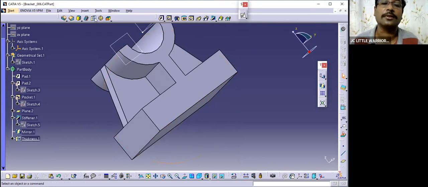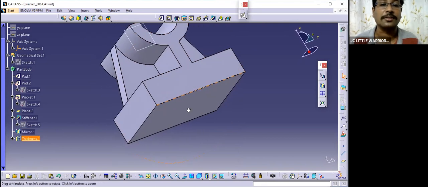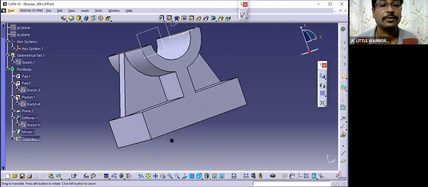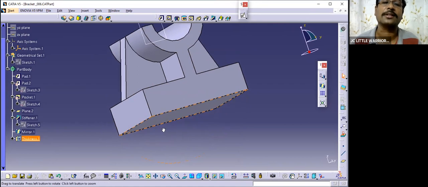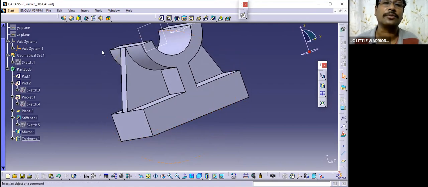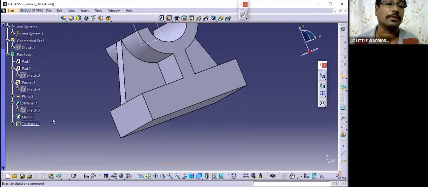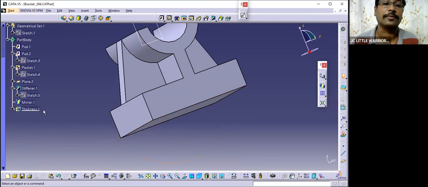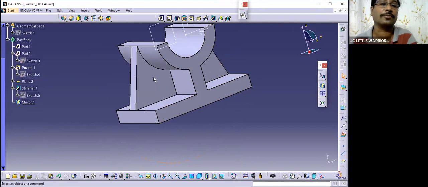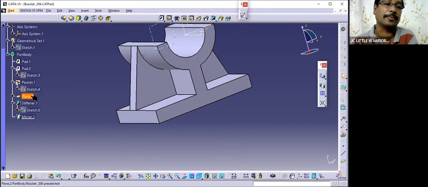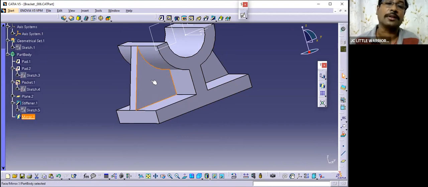But some customers agree with this and accept this feature, some don't accept this feature. That's the reason you must be able to create with all the features. For example, if they ask you to prepare with pad and pocket instead of stiffener, then you must be able to do that.